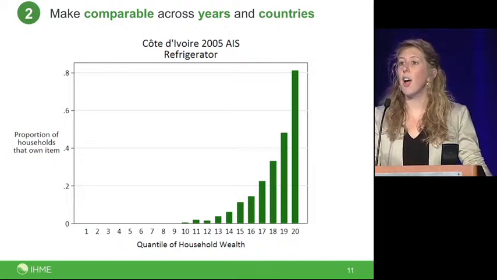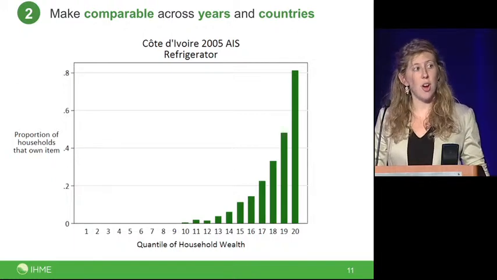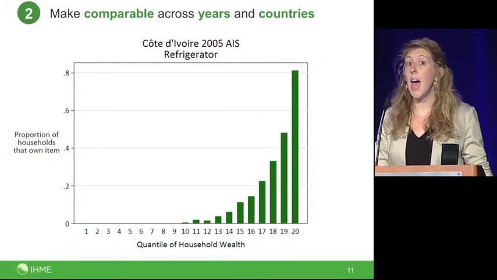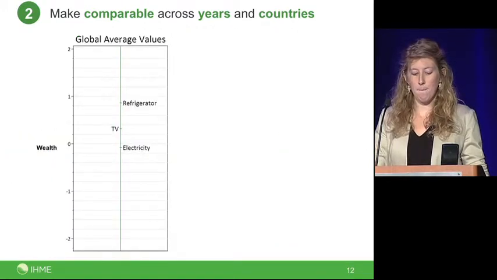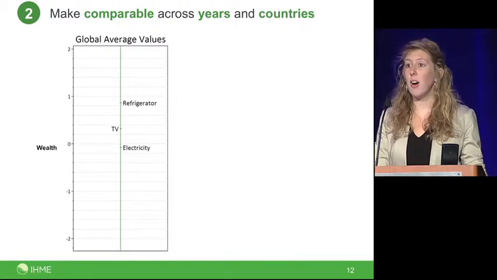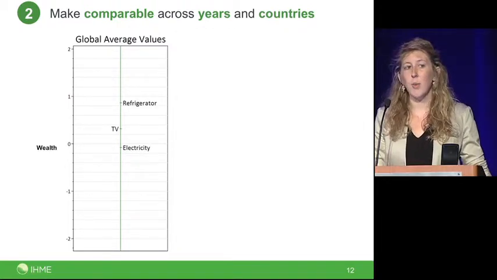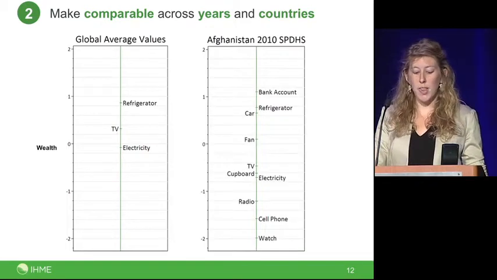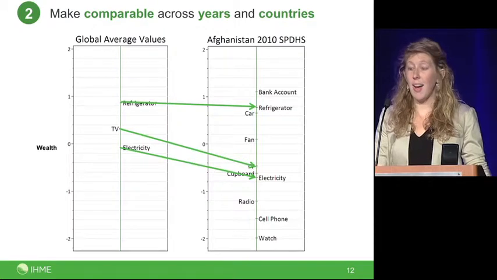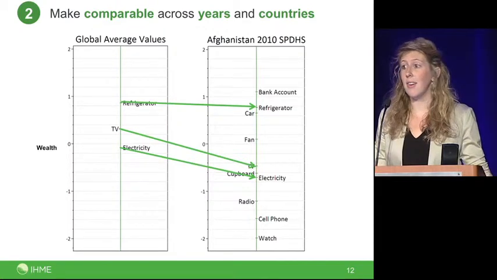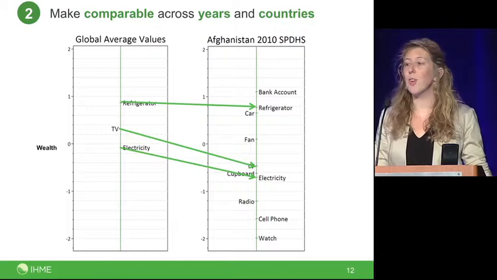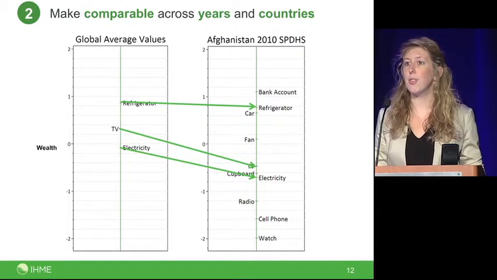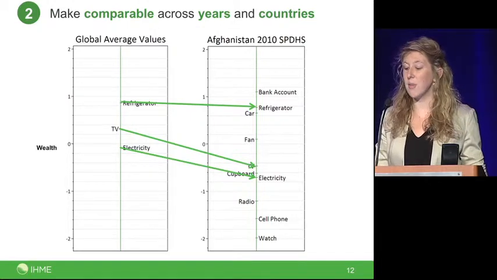So if we can identify all of the assets that are normal goods across countries and across time, we can use these to anchor our translation between survey and global indices. In order to do that, we take the average value of each of those anchoring assets. We take the average value of their cut point to get our global cut point value. We then pair those anchoring assets that show up in a survey with the global average values. We run a regression of the cut point values against the global cut point values, and those regression results are used to transform each of our household wealth estimates to the global scale.